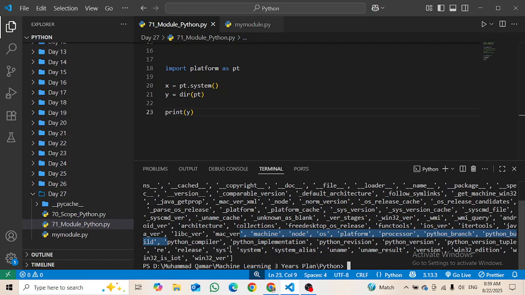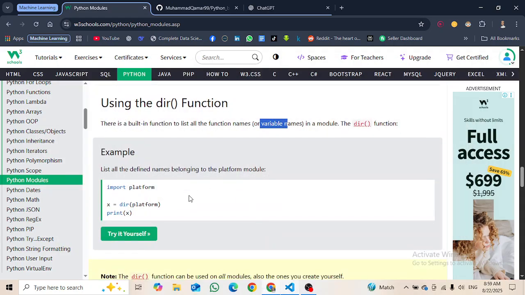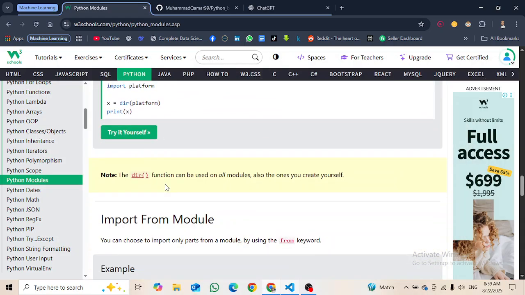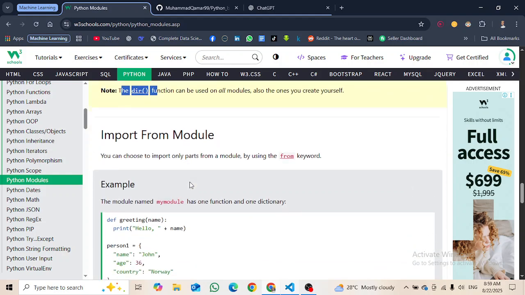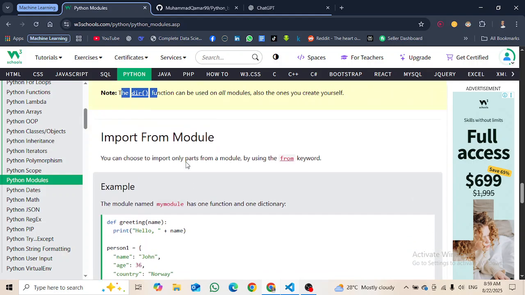Python compiler, Python implementation, Python version, Python revision, Python version tuple, and so much more. So note that the dir function can be used on all modules. Also the ones you create, we can use it on the modules that we have created.